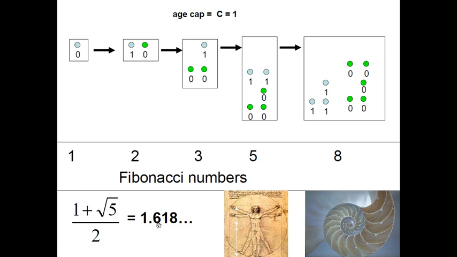So I always get a little thrill when I see the golden ratio appear in models, because it's really such a magical number. I mean, it appears in the spirals of seashells and sunflowers and the Milky Way. It appears in lots of different proportions of a well-formed human body. Leonardo da Vinci sketched it into his masterpieces. It's a really, really beautiful number that appears in many places within science and mathematics and art.